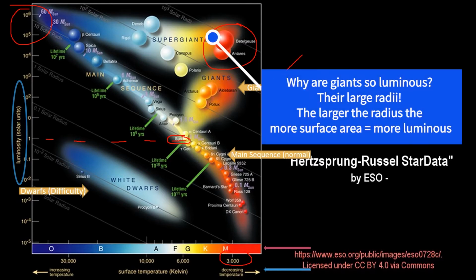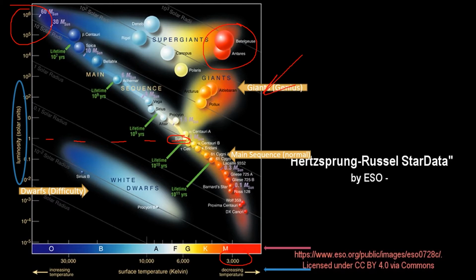Going with this, we have another correlation: lifetime and size. The larger the radius of the star, the more luminous it is. And there is also a correlation that the hotter the star is, the shorter its lifetime, as it will use up its fuel faster. Within the giants, there are also variations. You have the red giant, the blue giant, and the yellow giant. And this all has to do with their temperature, how hot they actually are.